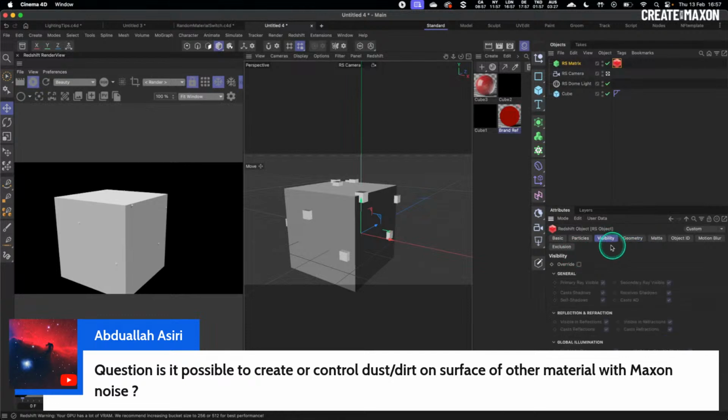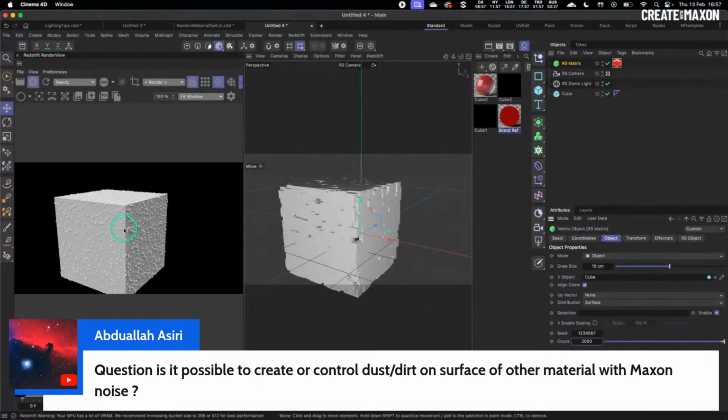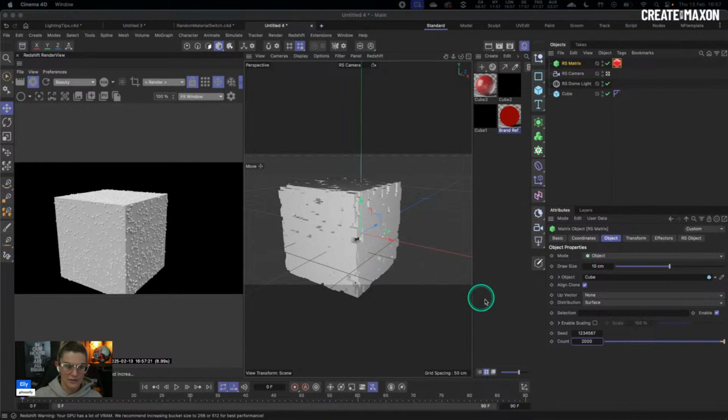And that is due to the Redshift object tag and the particles option. We have optimized spheres and we can add more of them. So we could do like 2,000 of these and we have more and more and more. And what's great about this is it's not actually geometry in my render view. So I can go quite high with this number inside of here. So let me actually switch this off now just so you can see everything.